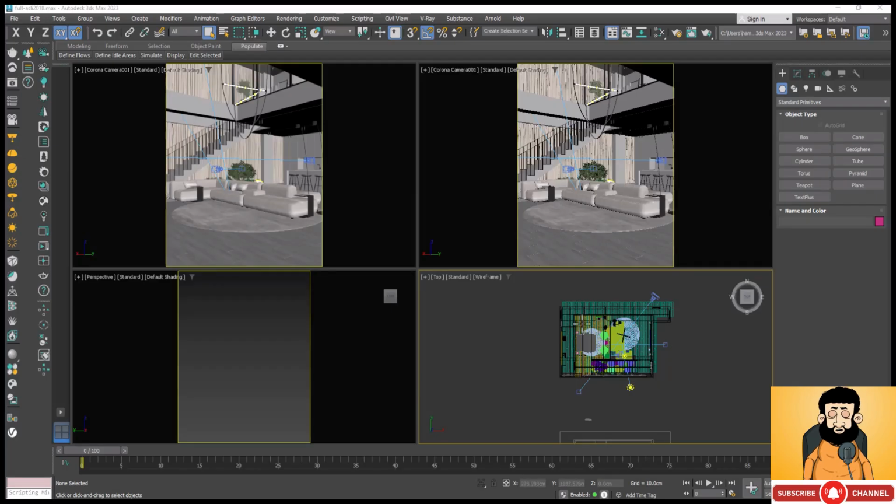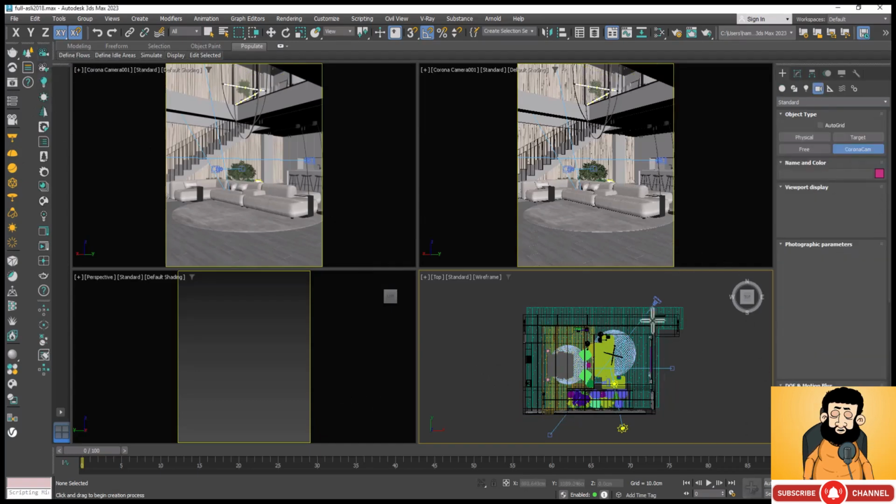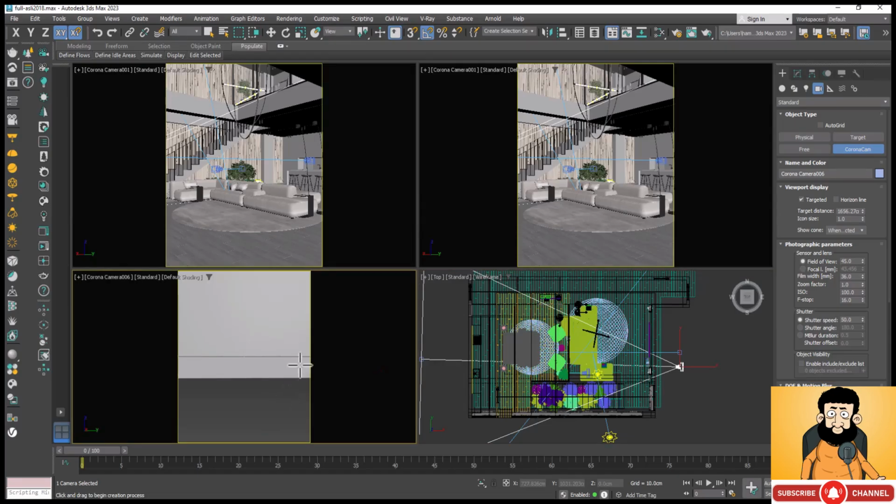So let's go to the next room. We had a render of this room, a render of the TV room, and now we want to have a render of the kitchen. I'm going to go into the rotation view, pick up my camera, put the camera here, and take the target out of the scene. This is our camera that we just placed.